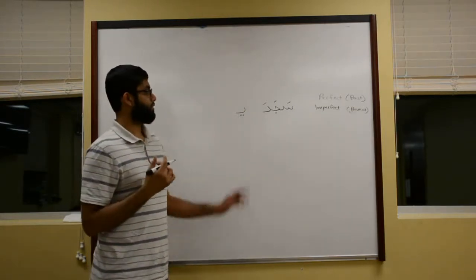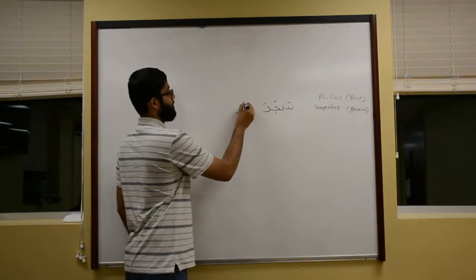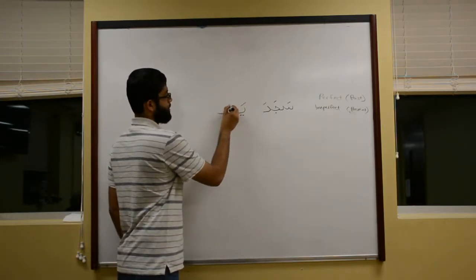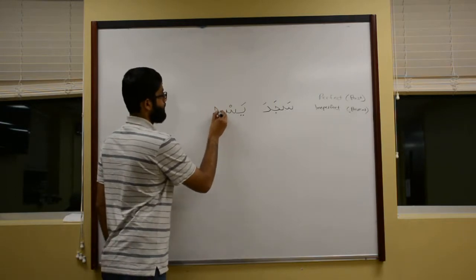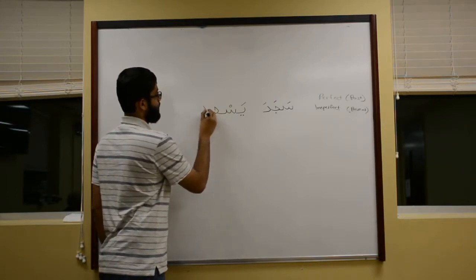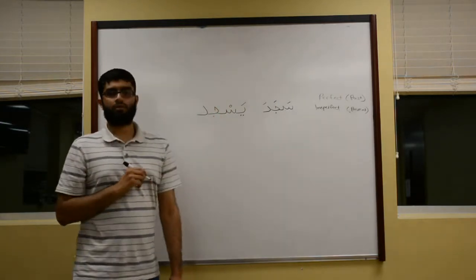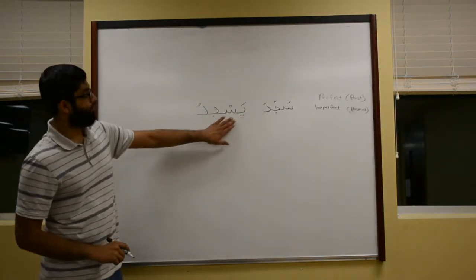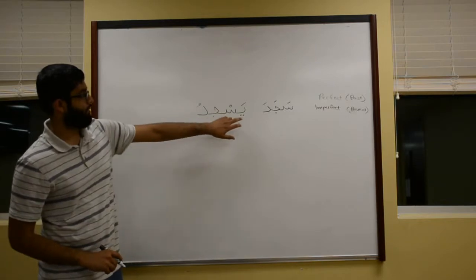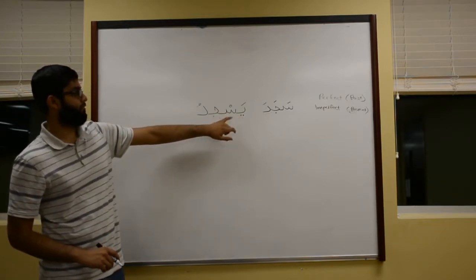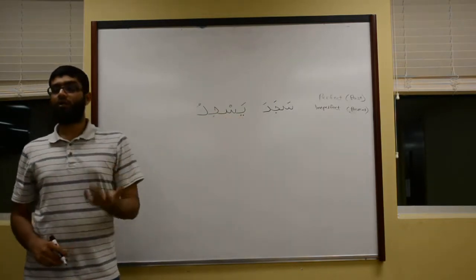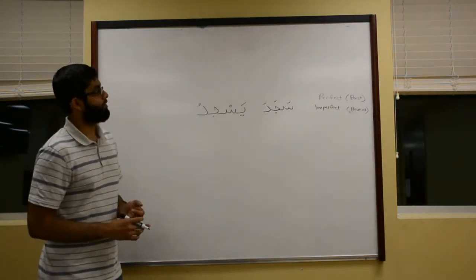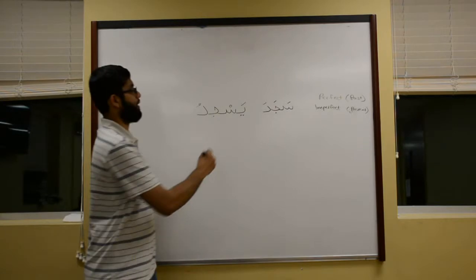No, this one, fatha. We'll have a fatha. And what's going to be on the first root? A sukun. And then you have the second root, and then the third root will have dhamma. So the ya, the first root and the third root, you know them. They're standard. But what changes is the second root.